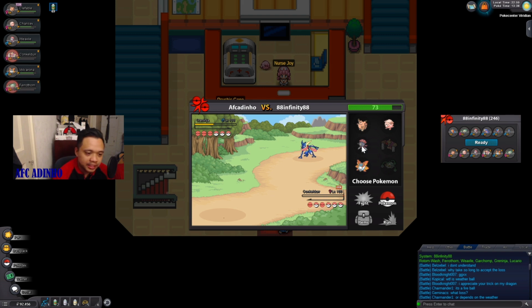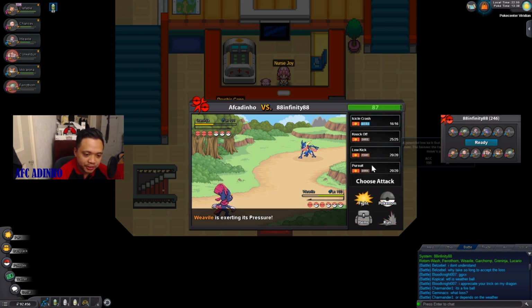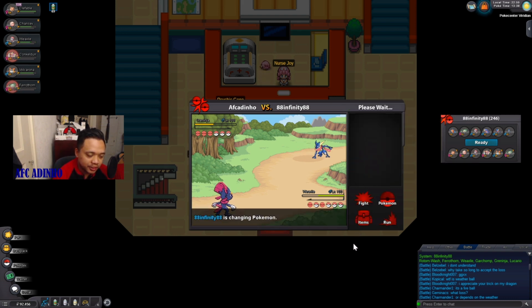He has Greninja, and he has a Ferrothorn, and he has a Lucario. I can click Low Kick if he brings in Ferrothorn, predicting the Knock Off, and I might be able to 2-hit KO it. Pretty sure I do. Click Low Kick. Wait.